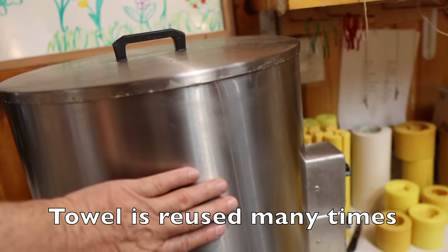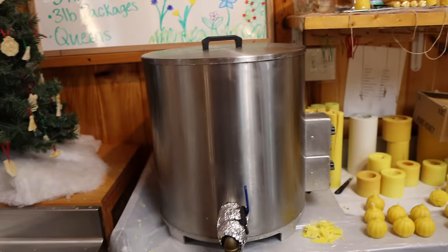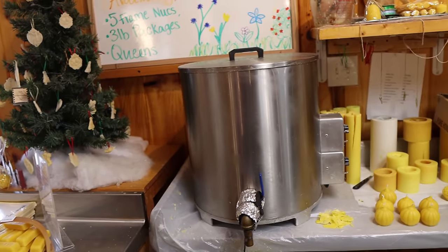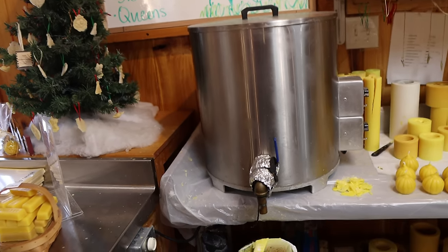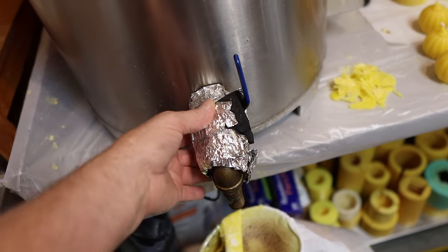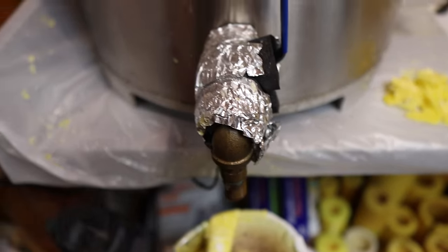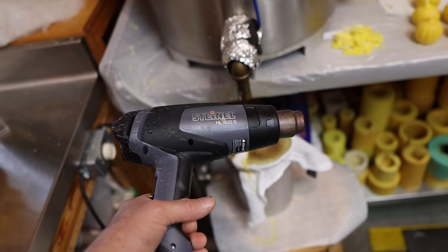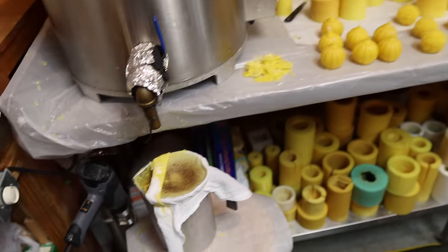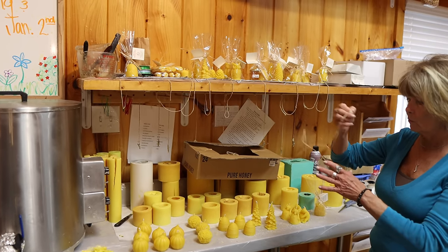This is a little wax melter we got from Candle Science — it's a double-jacketed little wax melter and it works. She just puts whole blocks in that thing. Dave got her one of those little heating pad things for the valve, which made a big difference because it was getting stopped up. Before that, every morning she'd have to use a heat gun to warm up the valve and get the wax flowing.